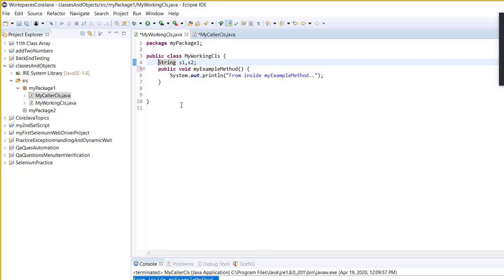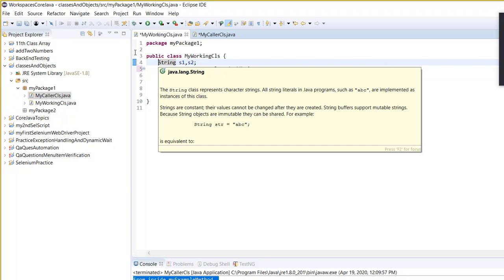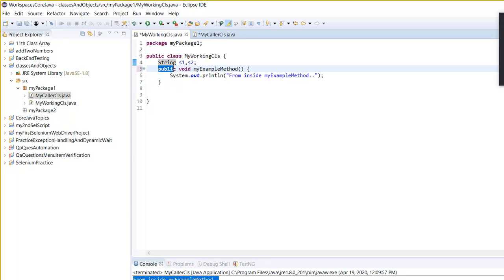I'll show you what happens with this default access specifier. Public, private, this is called an access specifier or access modifier.